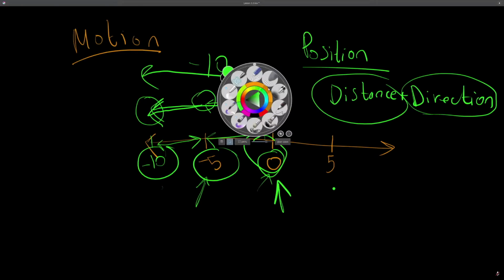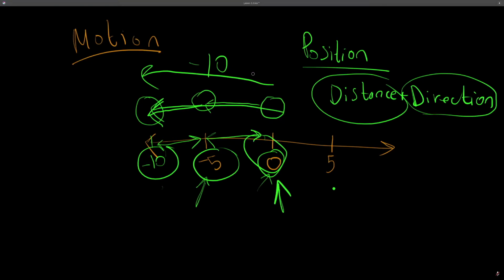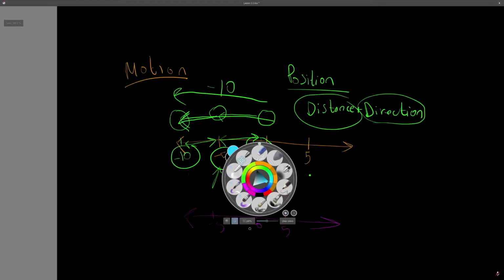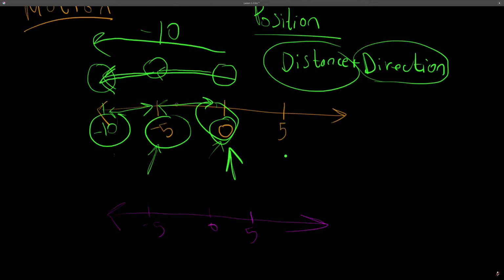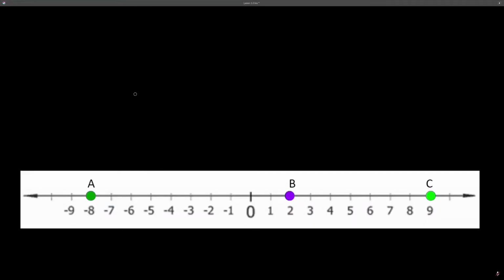Now, another point here is the arrows. We need to understand what these arrows represent. So when you have a number line like this, let me draw another number line, and you have values. If we were to draw arrows as such, and the ball is like here, for example, the arrows here represent the position of the ball and how it moves. So you can see that it shows the direction, since there's a head, and it also shows the distance.